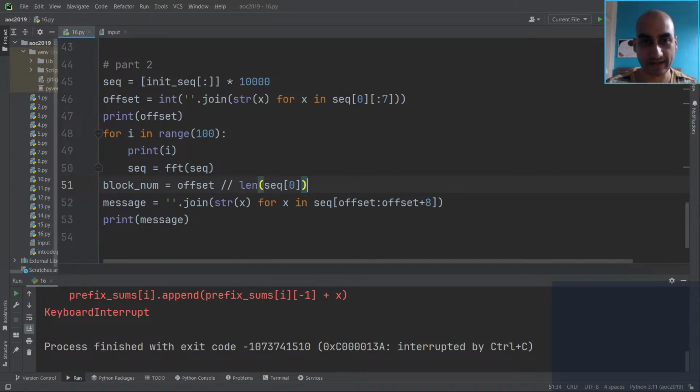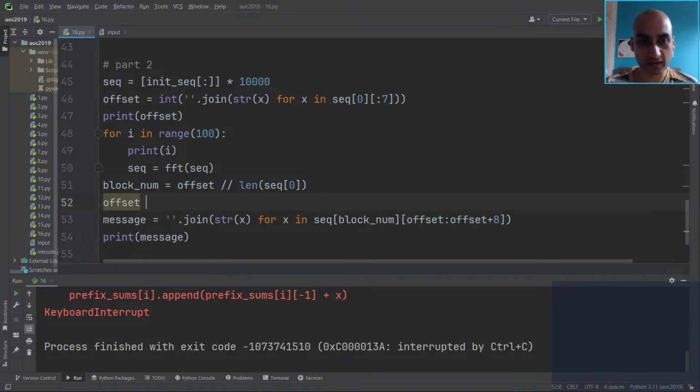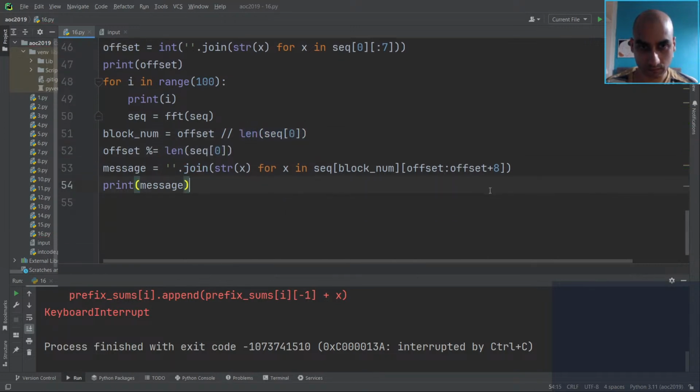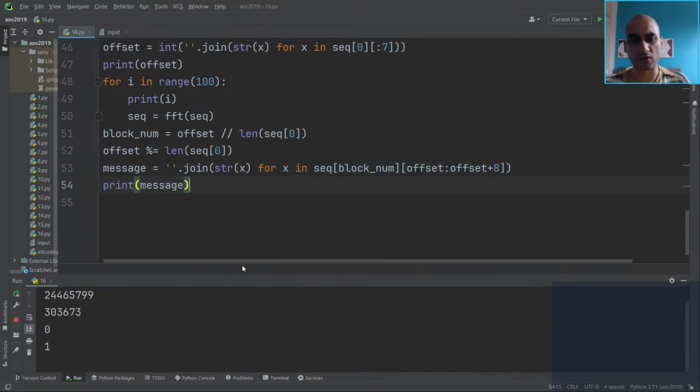So just divide it out by how many of those we've got. So then we'll use that block num. Offset is going to have to be percent equal that. Okay, and then take the messages. Okay, so this should be wrong, but it runs faster because we've got copies.